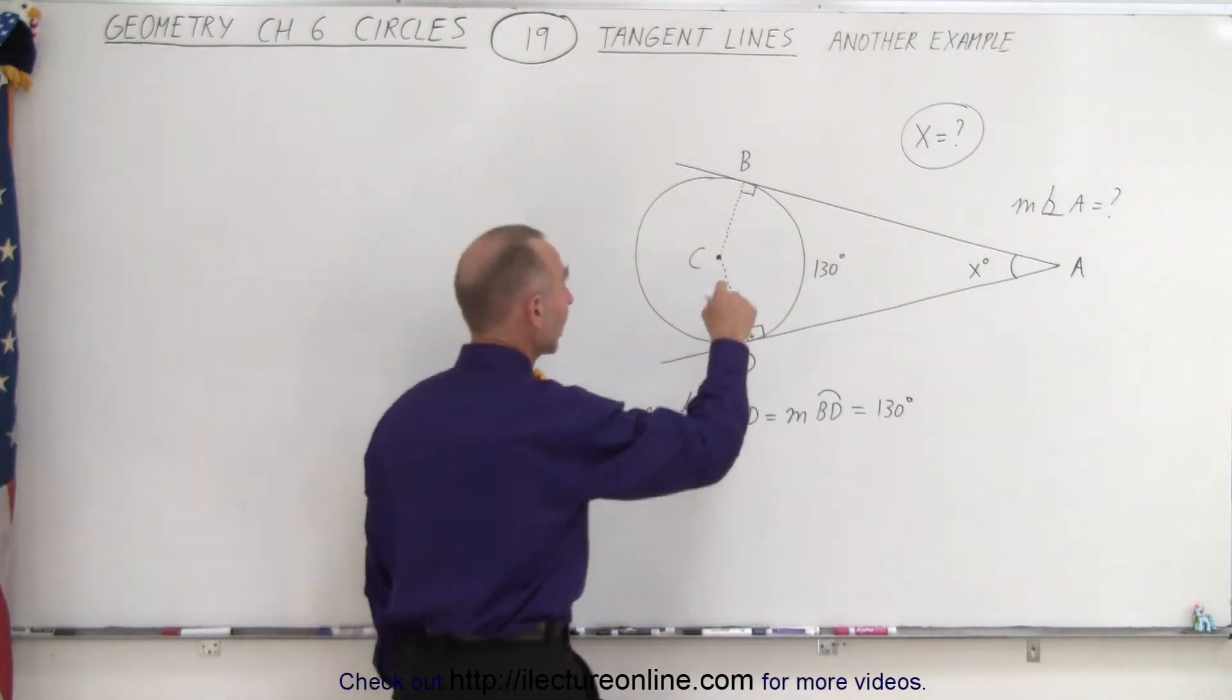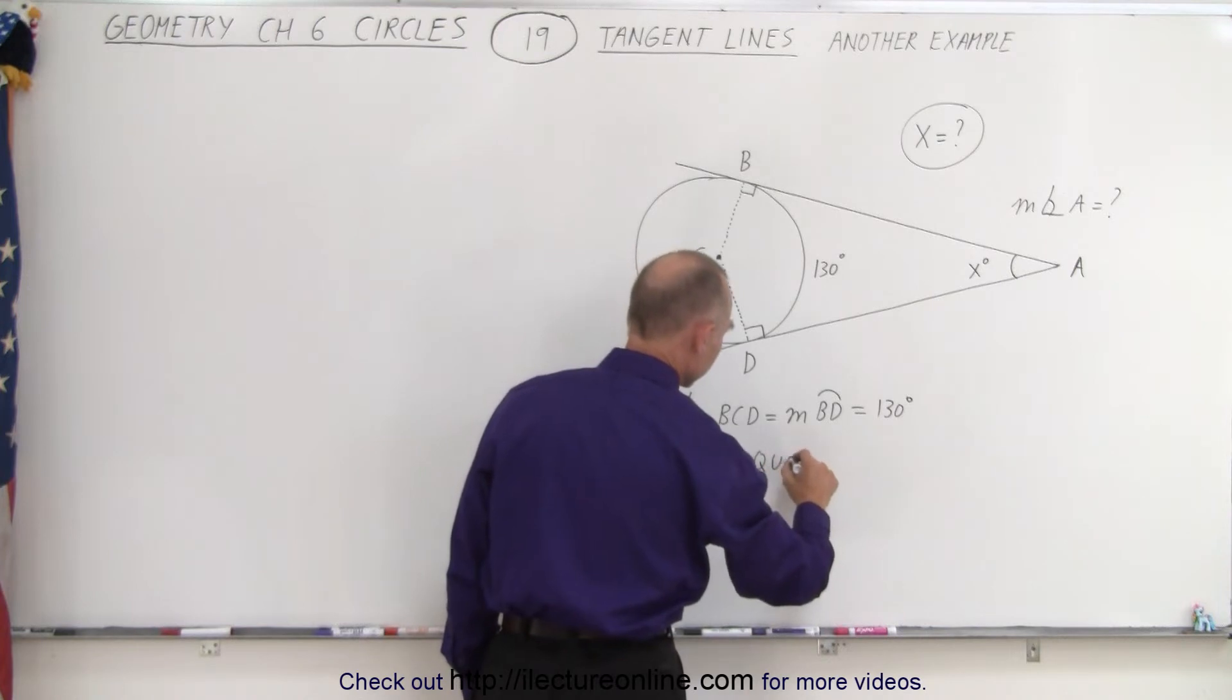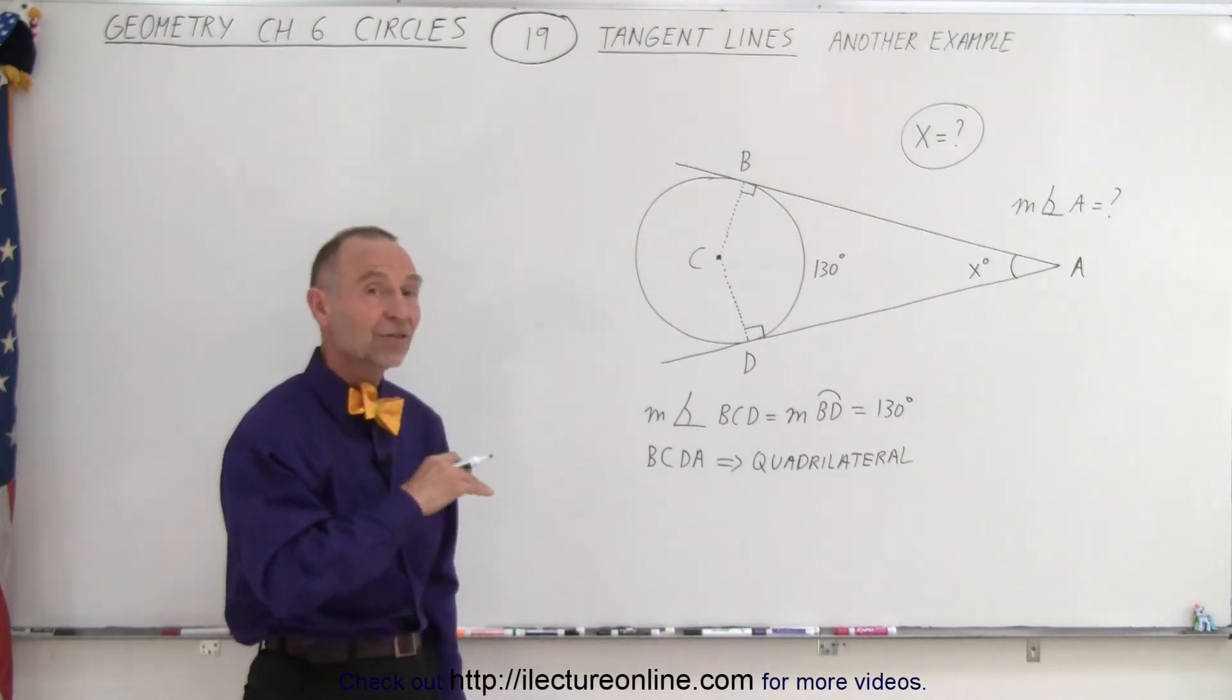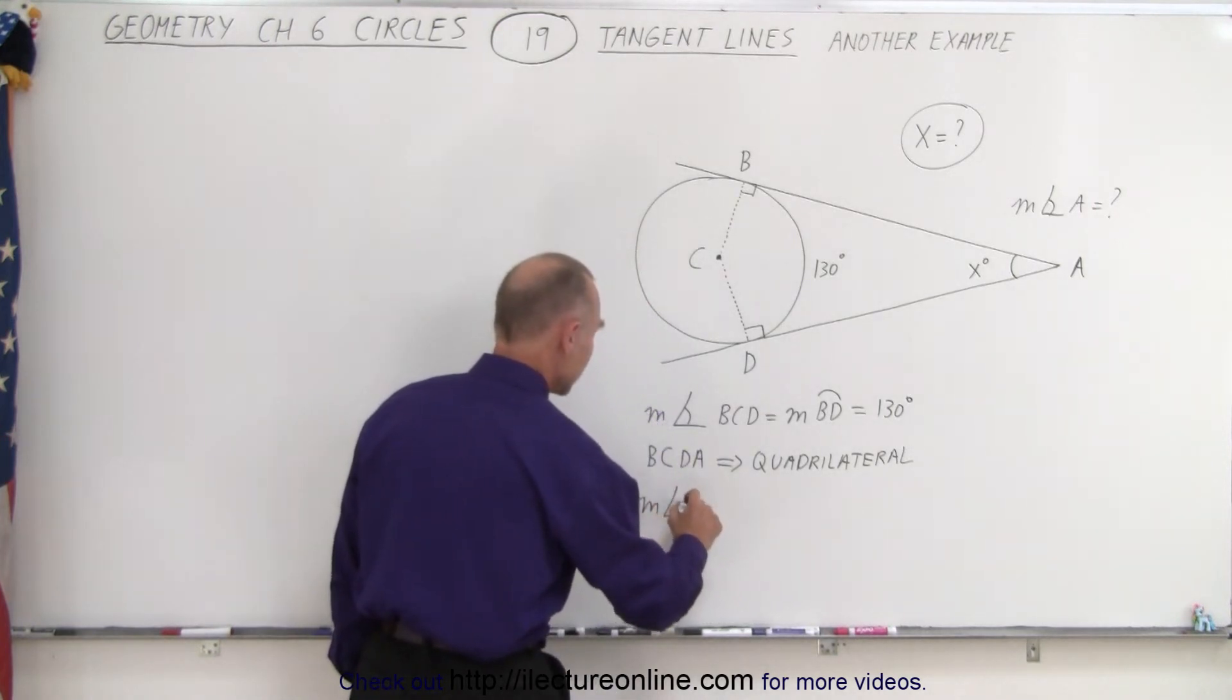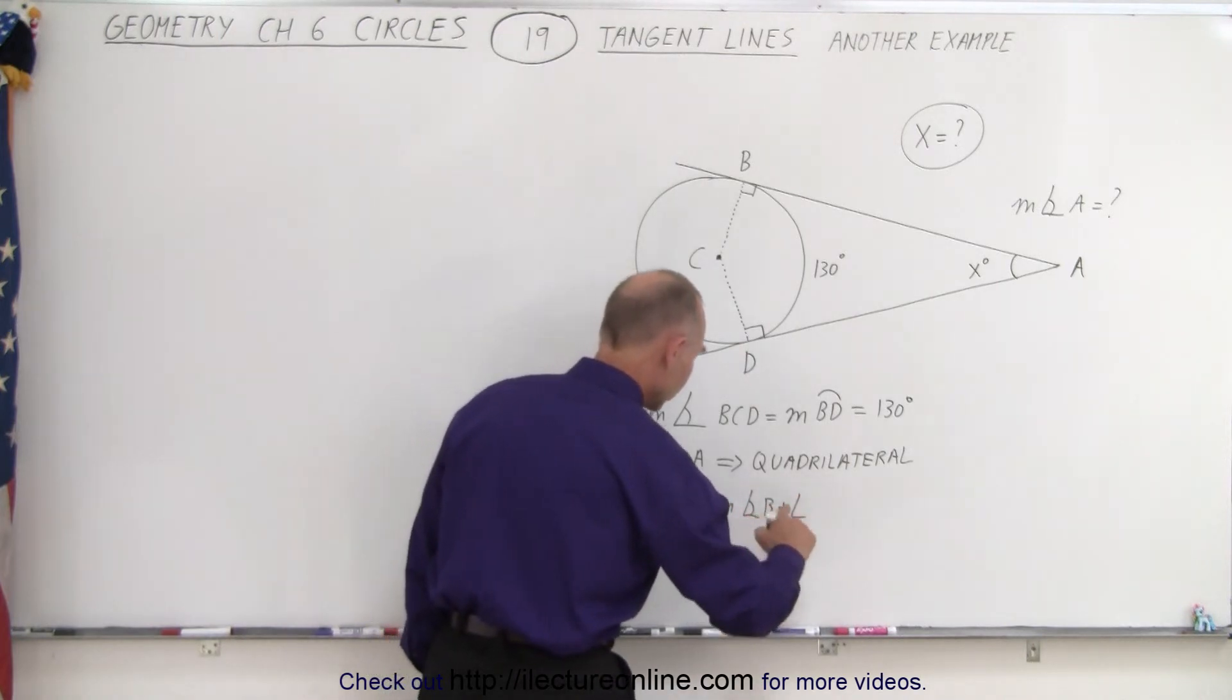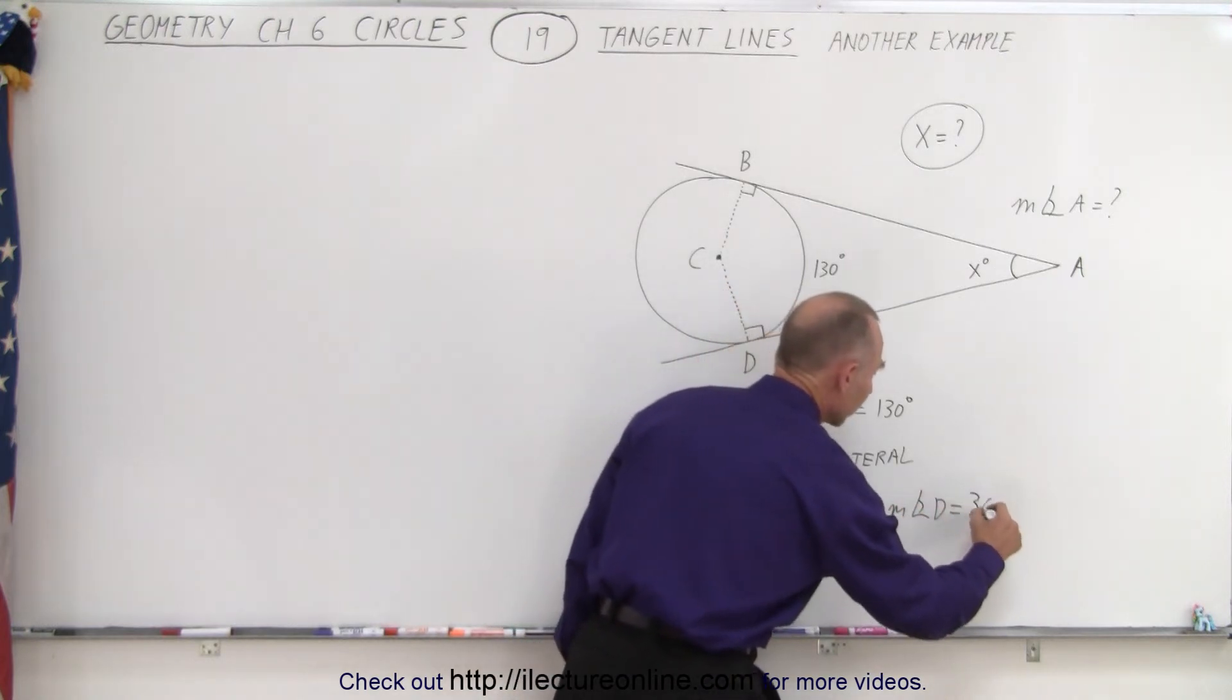The next thing we can do is realize that we go from B to C to D and back to A and then back to B. This here, that is a quadrilateral, which means it has four sides. It has four angles. And what we saw in the previous video was that the sum of the angles of a quadrilateral add up to 360 degrees. So we know that the measure of angle A plus the measure of angle B plus the measure of angle C plus the measure of angle D must add up to 360 degrees.